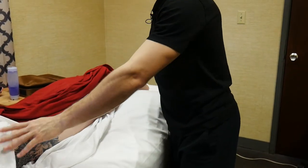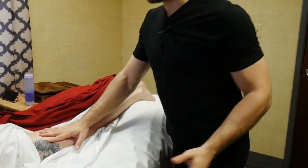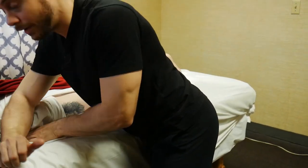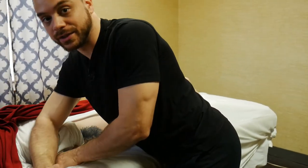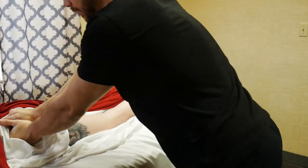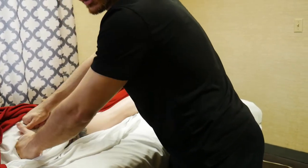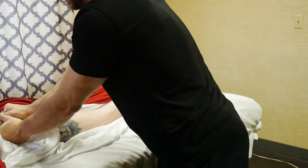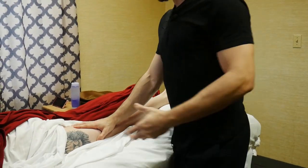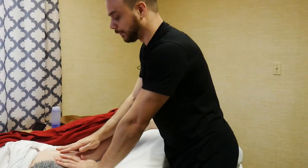Once I'm done with the glute, I'll put the drape down. And just to show you — you don't actually have to undrape the glute to do a decent massage. I can still glide very well over the drape. I keep one hand pinning it down to keep the sheet nice and taut, which makes it easier to glide. I can still do all the same techniques — compressions, petrissage, even a little fulling through the drape. You can do tons of techniques through the drape if your client isn't comfortable with it exposed, and I'll always ask if they're comfortable before I proceed.